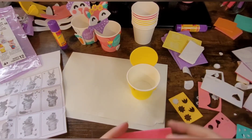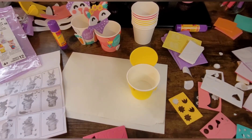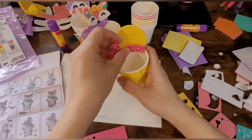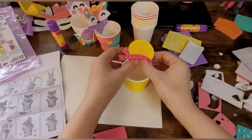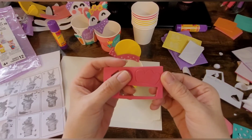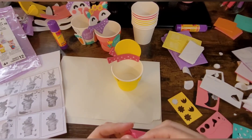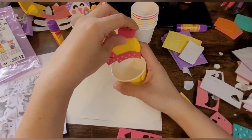Okay, so now we're going to go ahead and take one of these little pink scarves and put it on the little chick. I'm just going to put mine probably halfway in the cup, just like that. And then I'm going to go ahead and do the little — I don't even know what these are called, the things that go on top of the chickens. Is it a comb, or something like that? You're just going to put it off to one side.